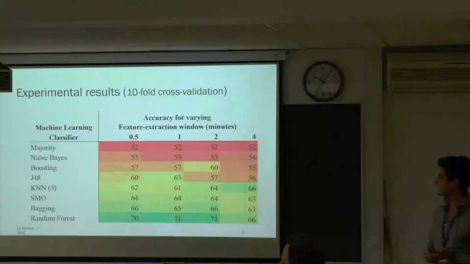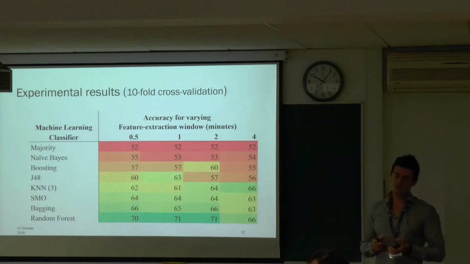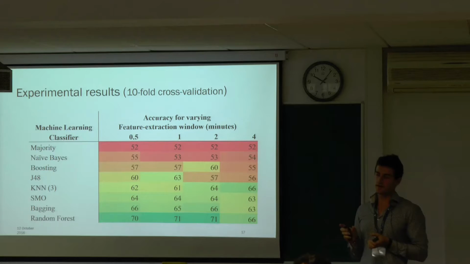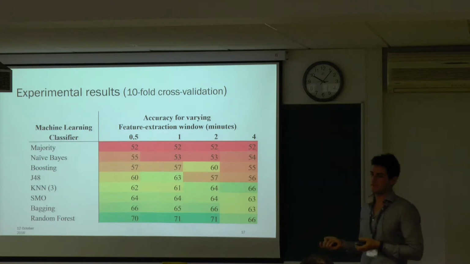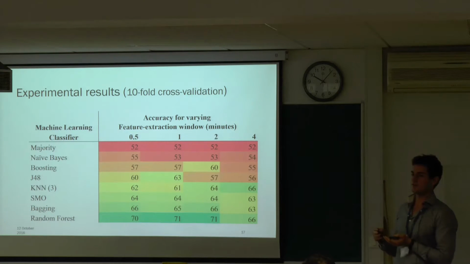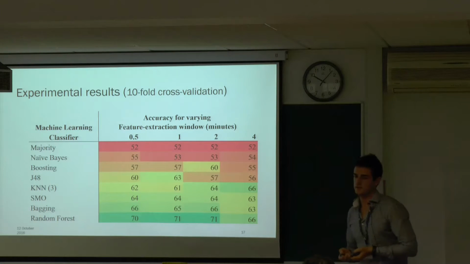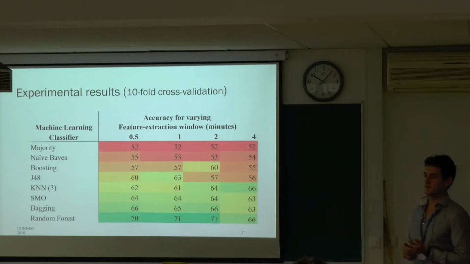How did you choose these time intervals of half a minute, 1 minute? This was only for the experiment. We wanted to check how the length of the window from which we are extracting features influences the accuracy of the classifiers. One experimental session lasted about 15 minutes, and in those 15 minutes we had 3 sub-sessions which lasted 5 minutes. So that's why we went from half a minute to 4 minutes. That was our logic for the time intervals.